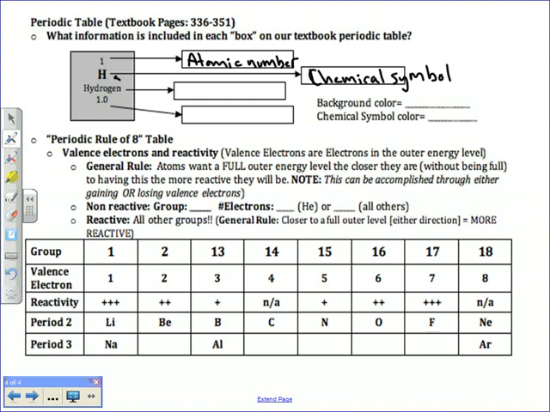Also, we can see the name hydrogen here, and that is just the chemical name. Then this 1.0, which is a number you'll see on all of these boxes for different elements, is the atomic mass. And the atomic mass is the weighted average of all isotopes of this element, and sometimes we round this.